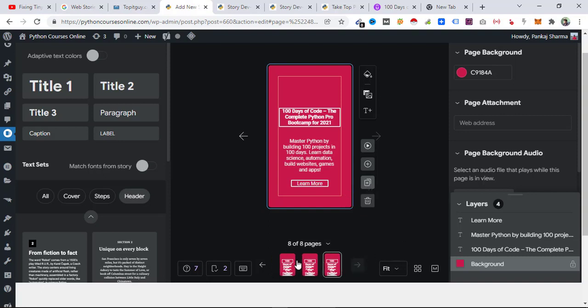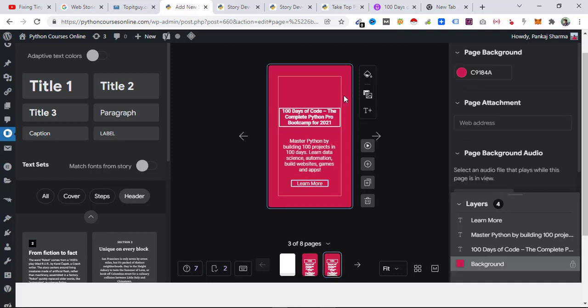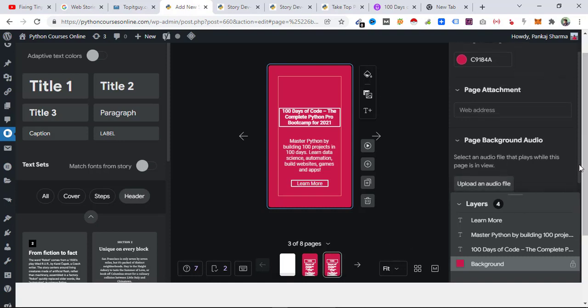Now, to make things faster, just go to each duplicated story and change the title, description, and learn more links. And if you want to change the backgrounds as well, you can. This is how you will be creating 8 stories in quick time.